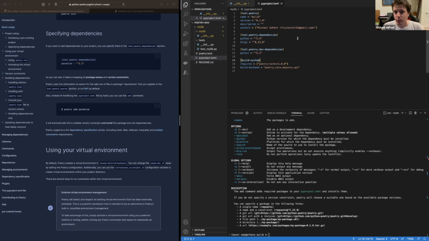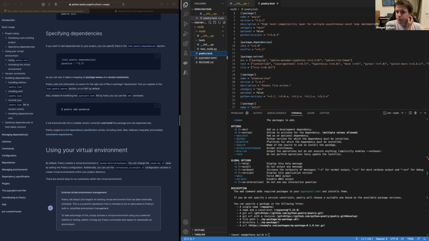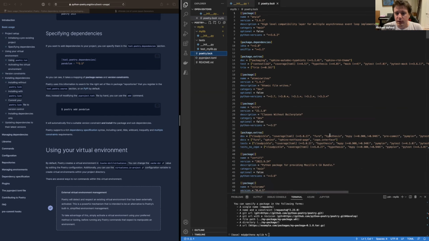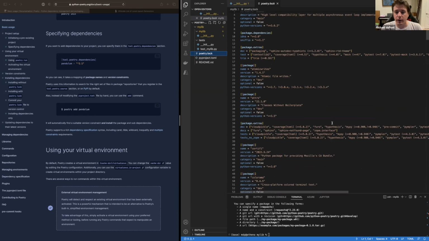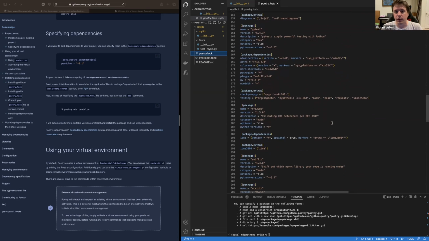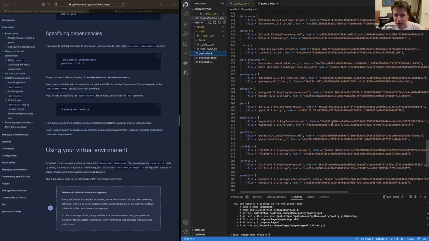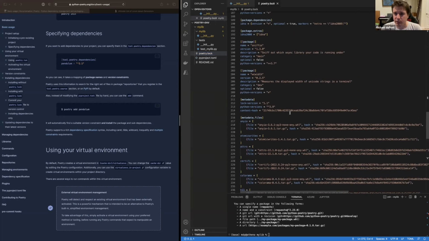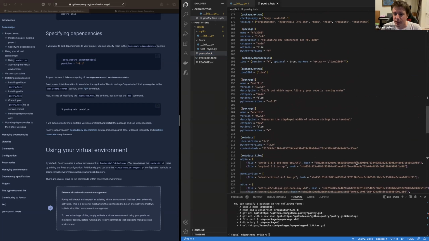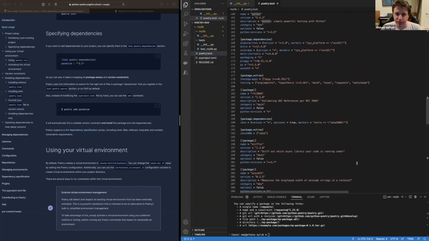The other thing you'll notice, now that we have installed and created an environment, is that we now have this poetry.lock file. And this is going to have everything necessary to recreate this environment on another machine. This is very important when you get to large teams, for QA, for your testing machines. Everything that we have in here, deployment dependencies, dev dependencies, everything is going to have specifically: here's all the libraries, here's the version, here's where you can get it. Even here, you can see down here, here's the hash for each of the individual wheels that get downloaded.